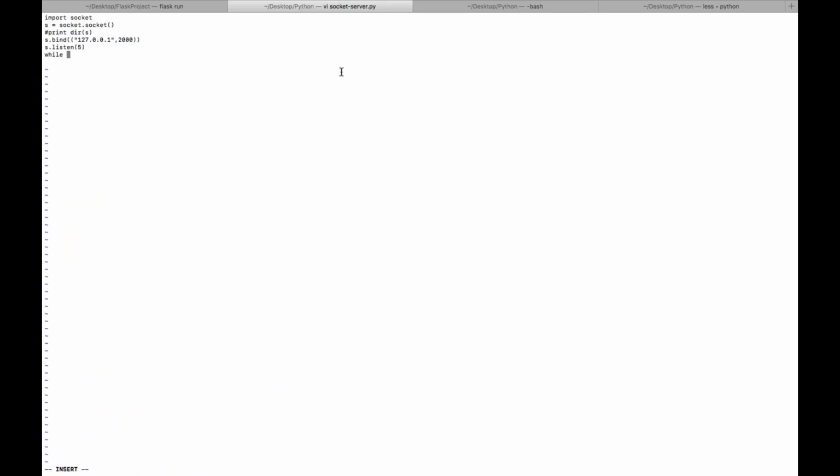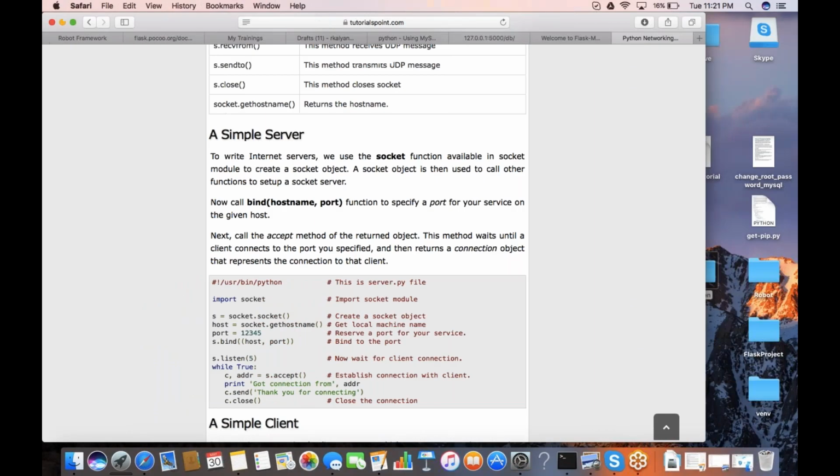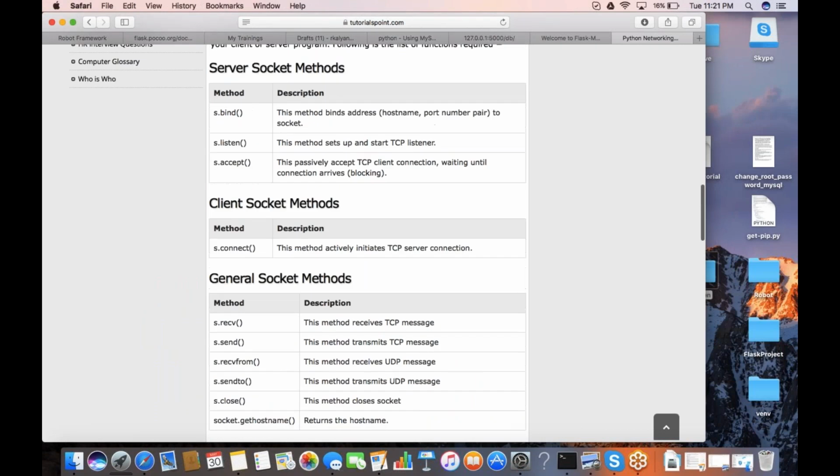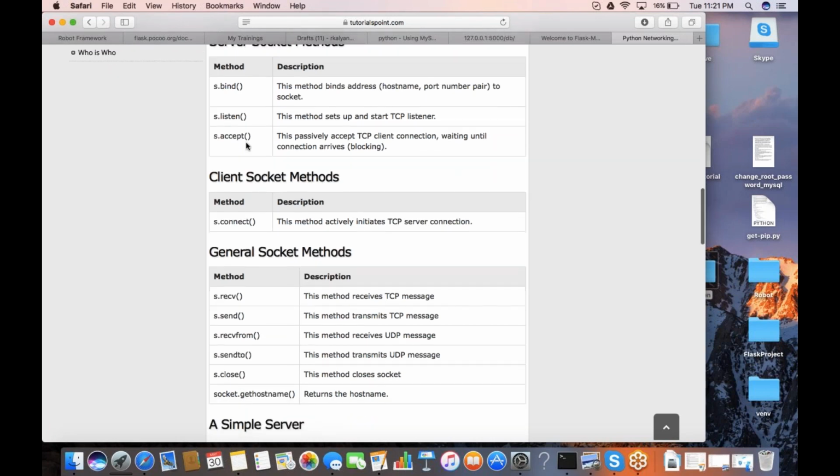So we are running one infinite loop, while True. To receive the client's data, or to listen to something, we have to accept. For listen, it will start the TCP listener, it will start the server. Accept will accept the message, or the data, whatever the client sends.